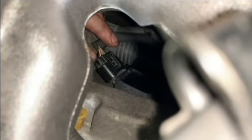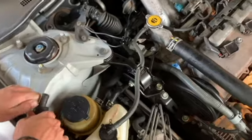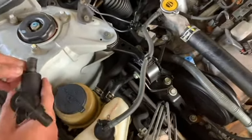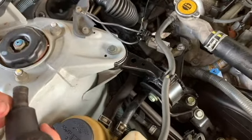Okay, all the plugs are in now. We're going to put the PVC hose back on. This end is to go on and clamp.